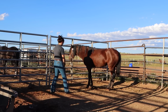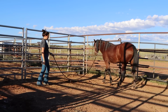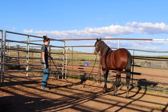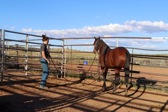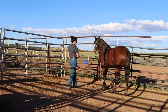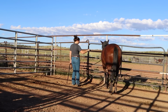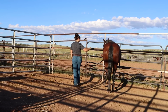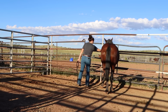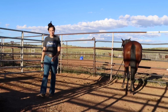I'm going to go ahead and just let it dangle and then drop it if she turns super far. I'm not going to make any pressure on it right now. Like I said, if I need to, I'll drop it. Good. I'm going to go back up to her, approach her, and pet her. Good. And then I'll let her have her little rope.